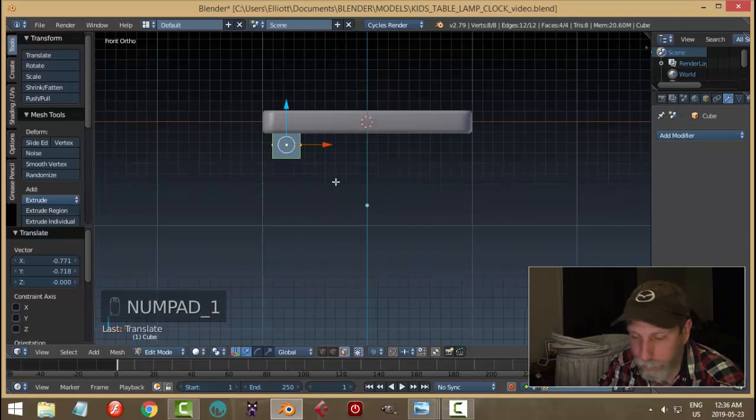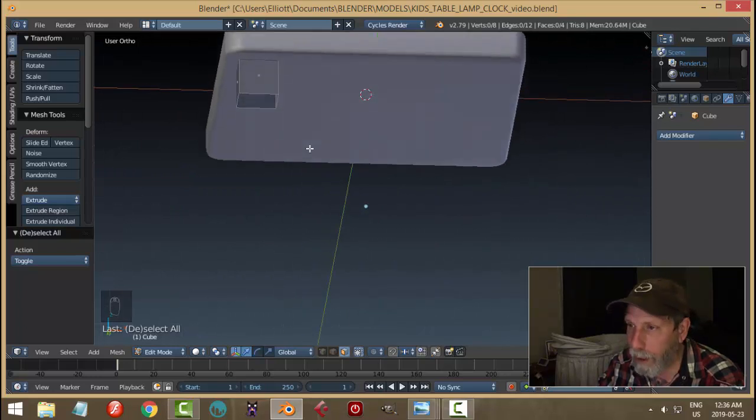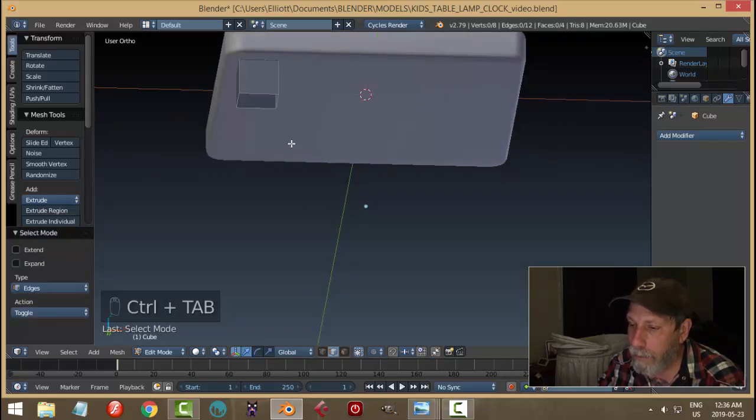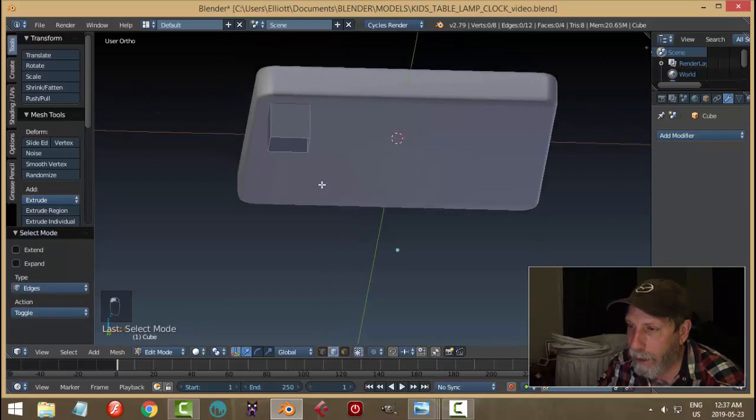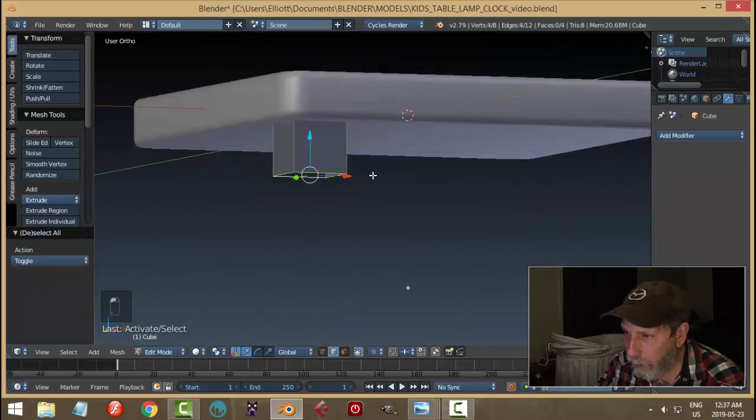I've got the one of the left leg there, and it's not long enough yet, so we're going to lengthen it. I'm going to go into edge selection, or I just did the Control Tab, but you could select it right down there. Shift Alt and click that whole edge instead of just holding Shift and getting all 4 edges, which you can do if you like to.